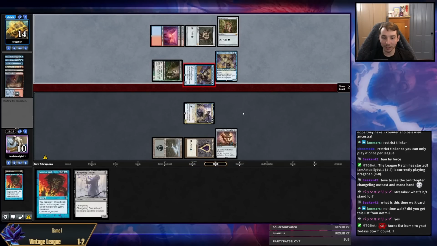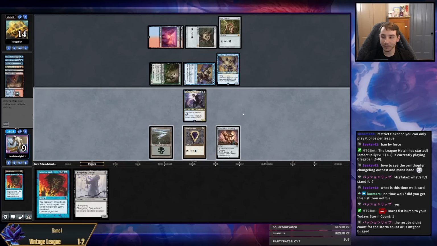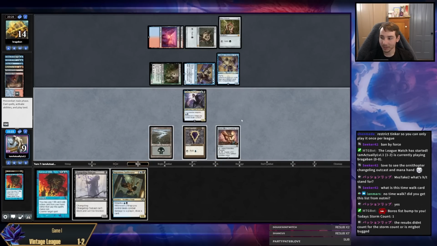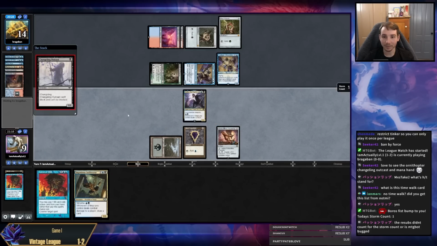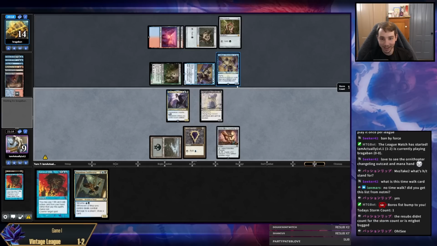Where does that leave us in life? Well, with a very low life total. I don't know. I don't think about that kind of thing. All right. I've got a Changeling Outcast, which can't block, but it also can't be blocked, which means these birds have nothing on it. I probably can't win this game. Man.